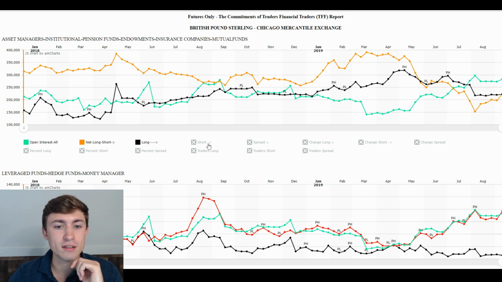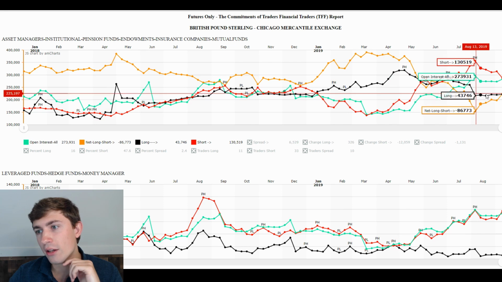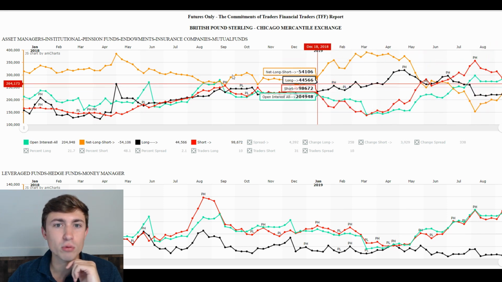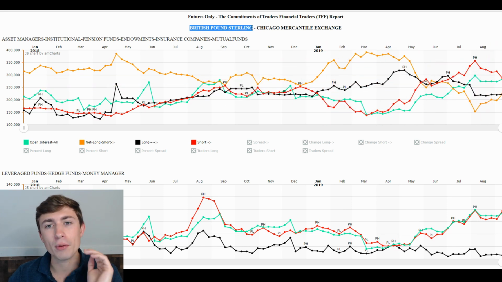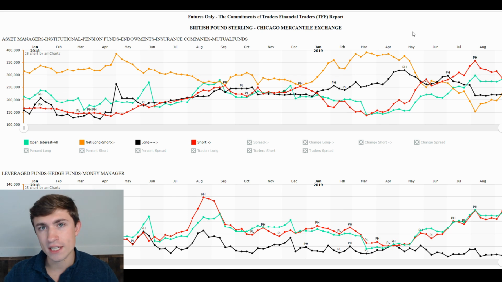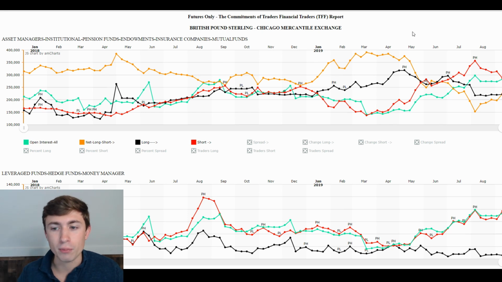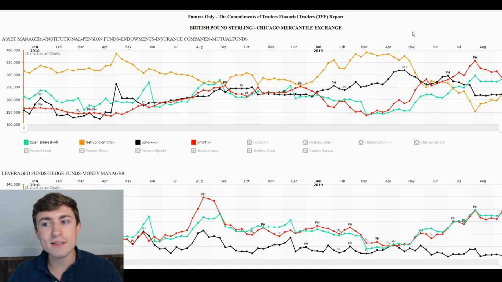If I wanted to plot long and plot short on this as well, you can see that up here. Just for some context, we're looking at the British pound sterling, so we're looking at the pound on the COT report data. Now, the COT report data, if you don't know what that is, it's the commitment of traders report. It's something that banks and institutions have to report their positions at the end of the week, right? So this gives us the context of what the big players are doing. Now, it's not up to date. It's not minute by minute, so we don't know exactly what they're doing, but we have a few days delayed. And this does give me some bias.